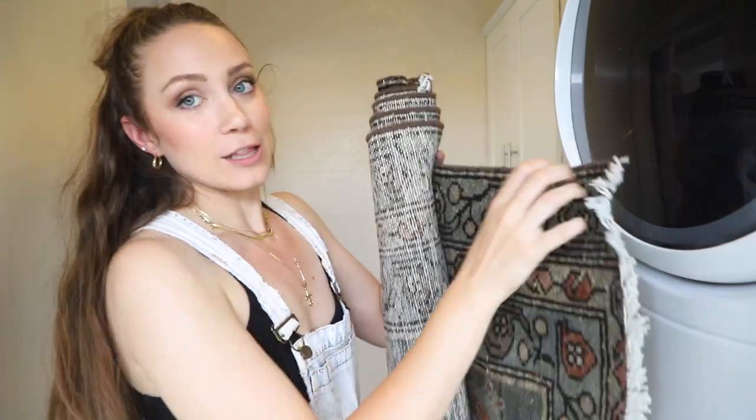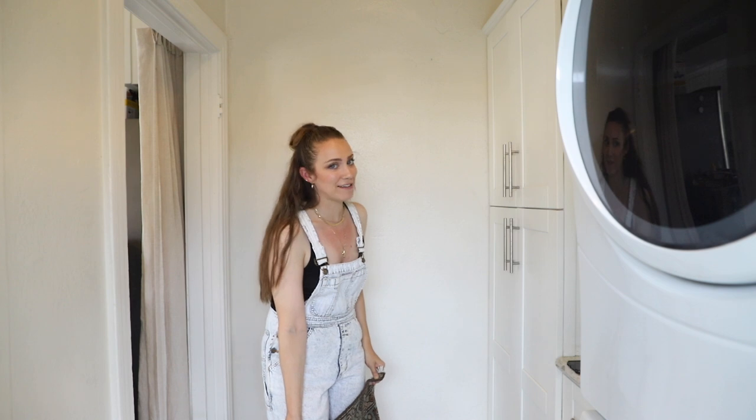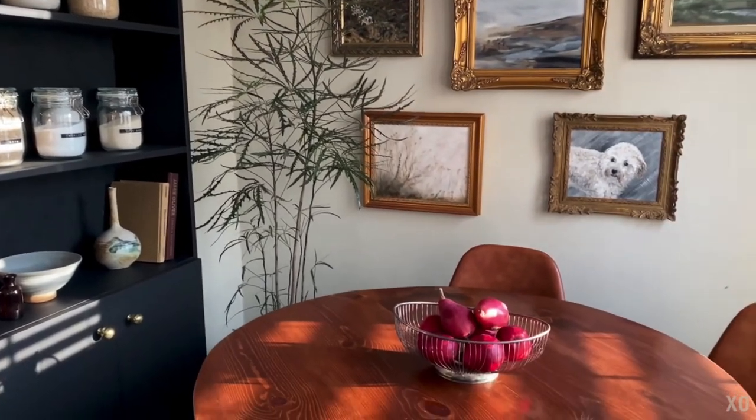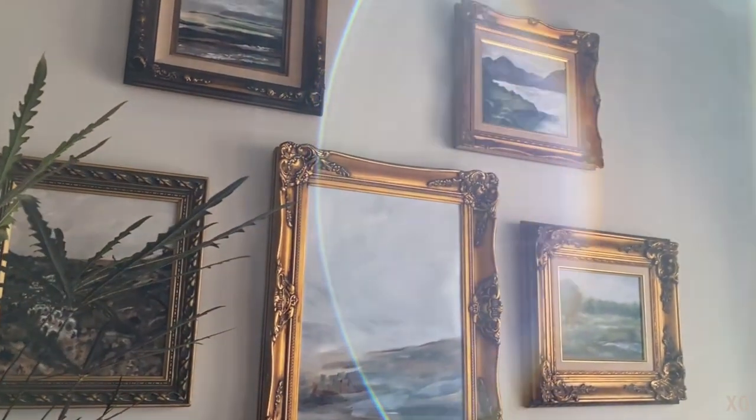So I have a few things that we're gonna pick the paint color from. You guys probably saw this in the Rose Bowl video. Look at this rug. Look at all of the pretty jewel tones. Love having a rug in here. So when I was thinking about doing the laundry room, I really wanted to tie in from the breakfast area and the kitchen into this space and make it feel very cohesive. And I really wanted some art in here.